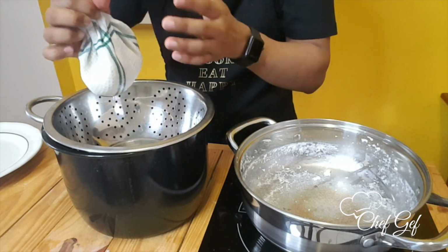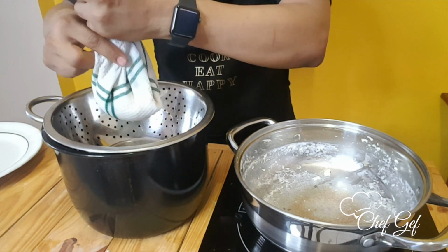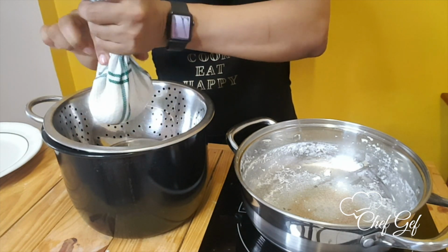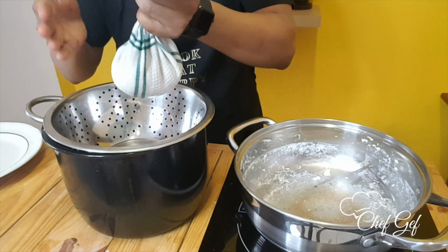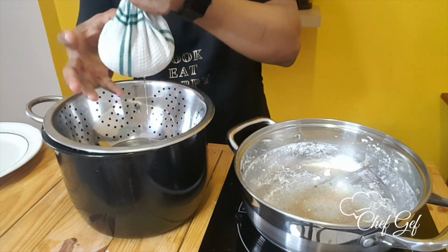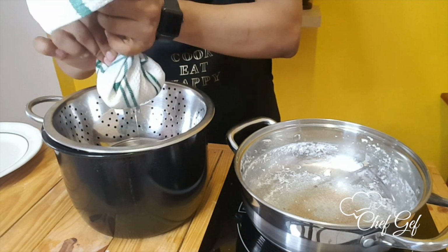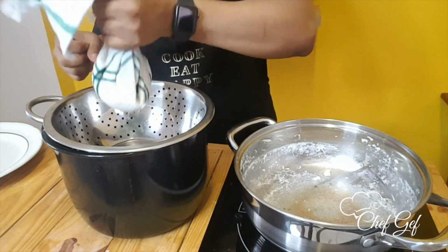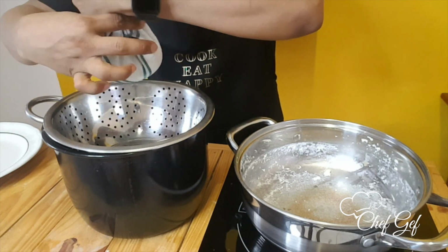Now remember, this is absolutely hot right now, and just be careful because I have managed to sort of burn myself in the past. The way that you can also work around that is run this under some cold water just to bring down the temperature of this cloth, which is now infused with that hot water. But try to squeeze out as much of the water as you can.